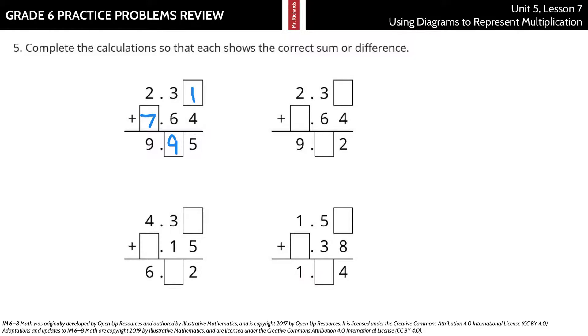And then how do I get a 2 here if I already have a 4? Well, that must mean I had to get to 12. And so the only way I can get to 12 is taking an 8. 8 plus 4 is 12. That gives me the 2. Carry the 1. 1 plus 3 is 4 plus 6 is 10. And then you have 3 there, 1 and 2. How much more do I need to get to 9? Well, 6 more.